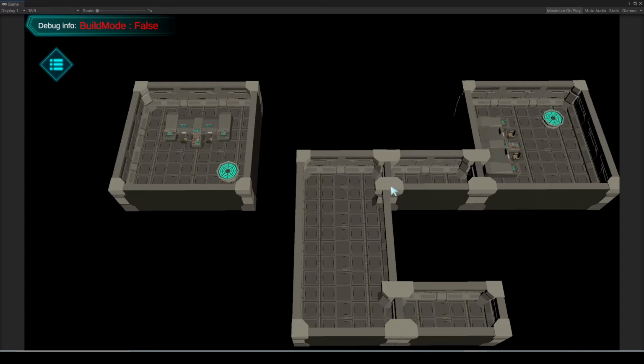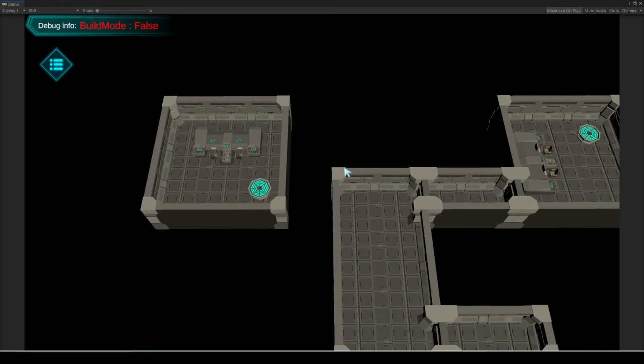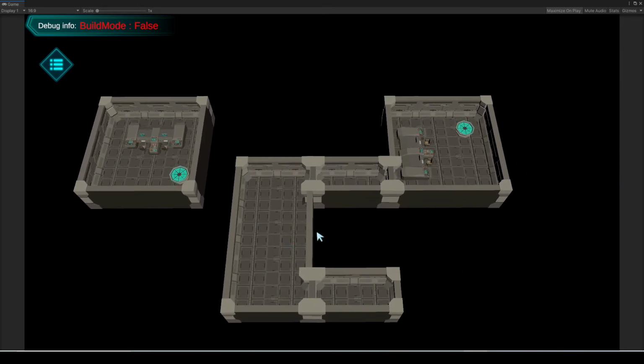Later on, there will be oxygen management. You'll have to manage the morale and health and everything of your people on the station. And I think that's a general idea of what I got right now.